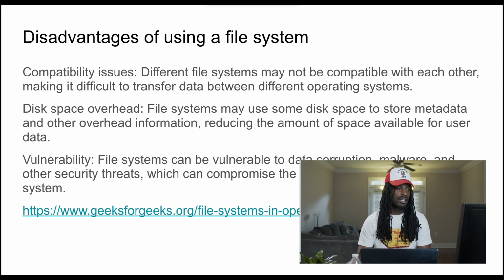Disk space overhead. File systems may use some disk space to store metadata and other overhead information, reducing the amount of disk space available for user data. Vulnerability. File systems can be vulnerable to data corruption, malware, and other security threats which can compromise the stability and the security of the system.